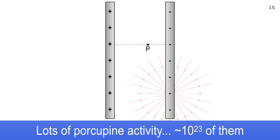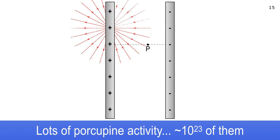Now, you have to do the same thing over here on the right. We didn't really do this, but you could. Take a look, so there's the outward porcupine quills. That's the positive in the green area. We didn't try to figure out anything about that one, but you could see that at point P, the field lines are roughly southeast, because it's a positive.